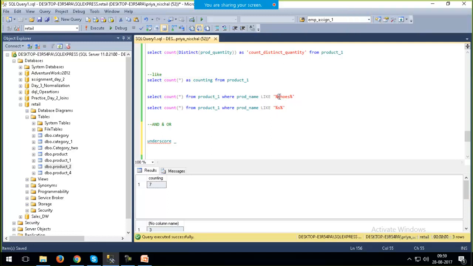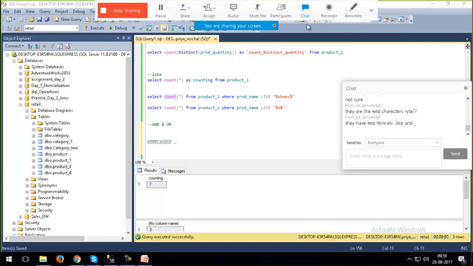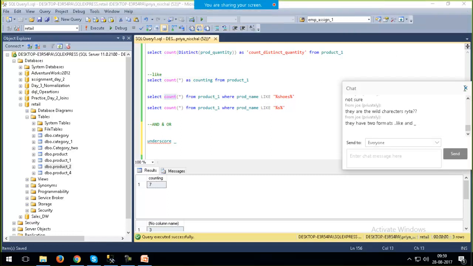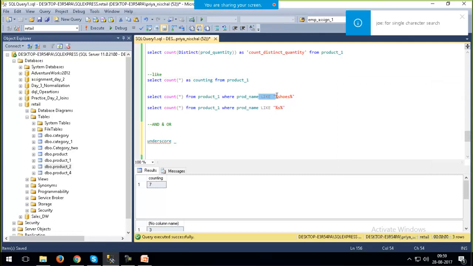See this, this percentage symbol is for what? This means that this must be a part of that highlighted part. Shoes must be a part of wild characters. But where is the underscore I'm using? I'm not using underscore anywhere. This is the column name and this is the count clause. They have two formats, like and. Okay, so that is a different thing.